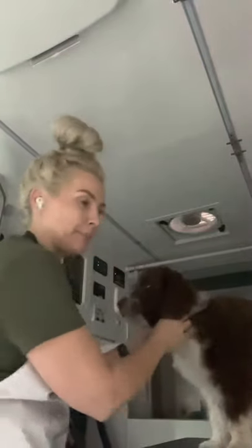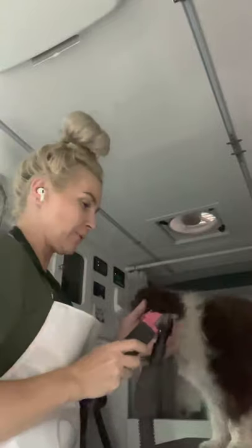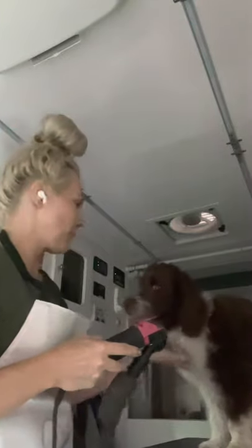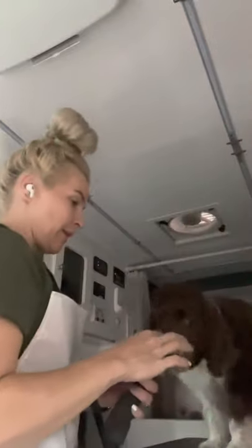Okay, here goes nothing. Okay, so my clippers have what's called a clipper vac on them. So the hair sucks up and goes into a vacuum. It just keeps dander and crud out of the air while we're grooming. Better for me, better for the dog. So flip on the vacuum fan.